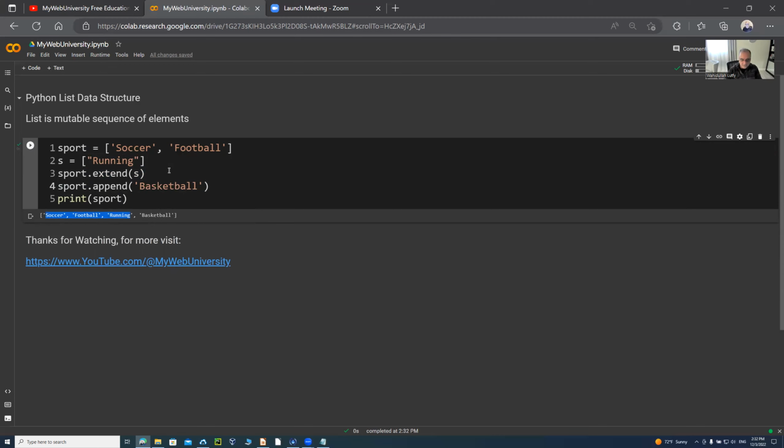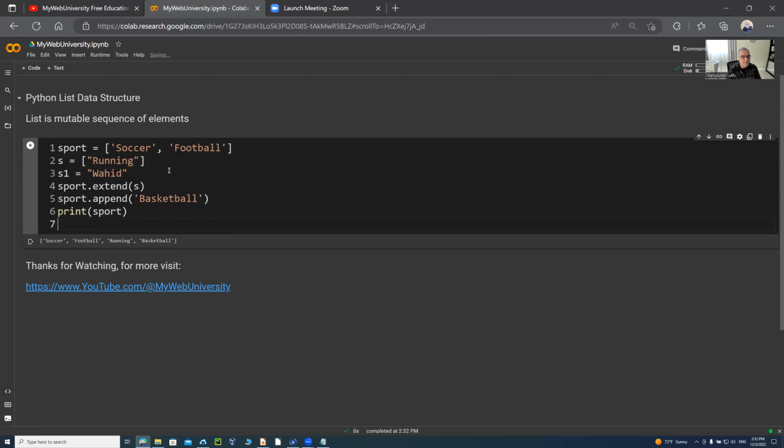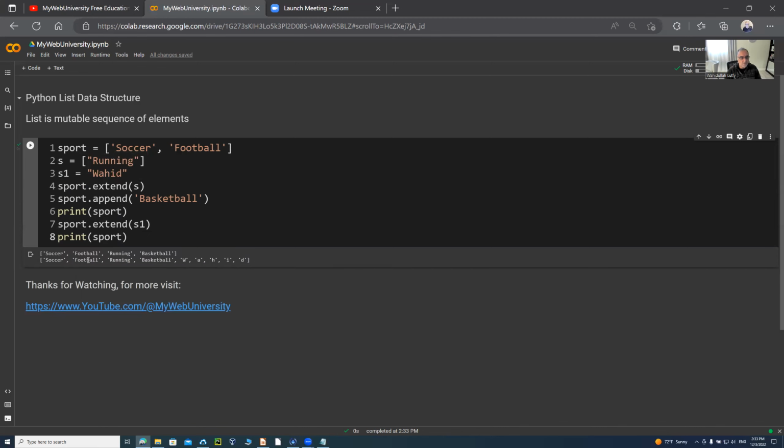So here, if you just want to add something, say string one is Wahid. Notice this Wahid when you extended this one. Here I'm going to just say sport.extend, and then say S1. Now this time, if I print sport, because S1 is a string, it's going to create this as individual string characters.